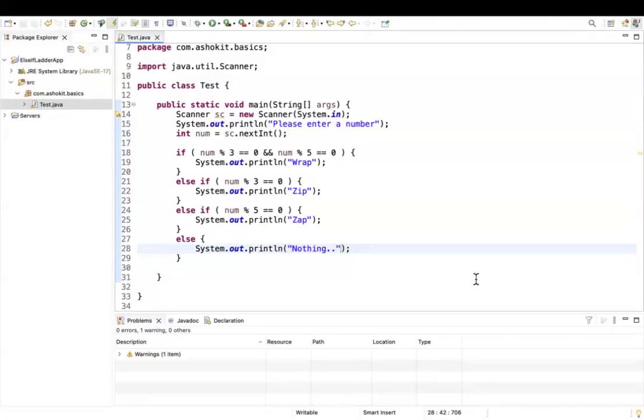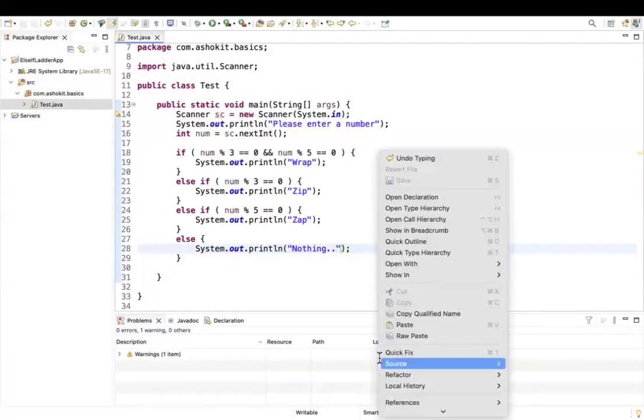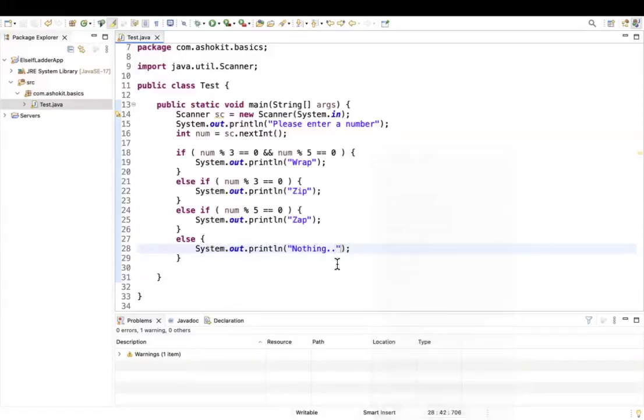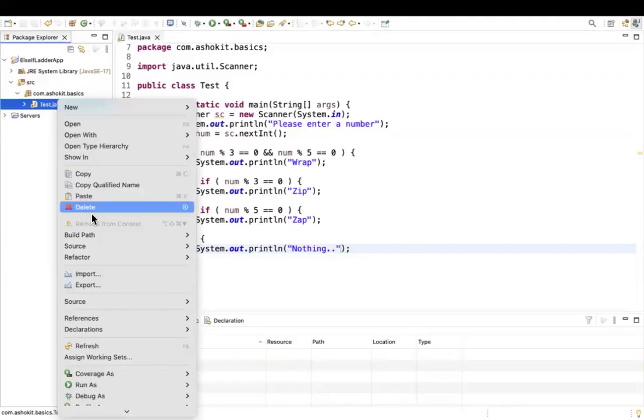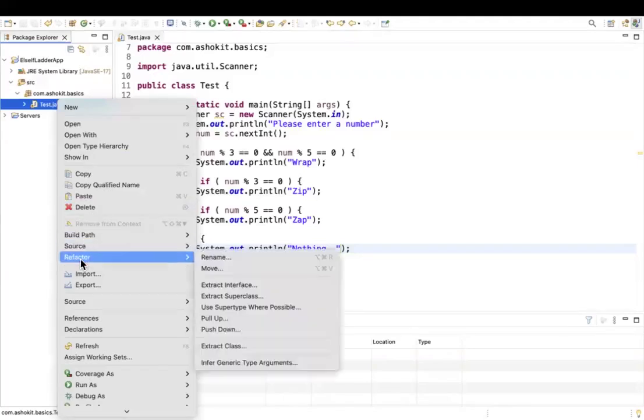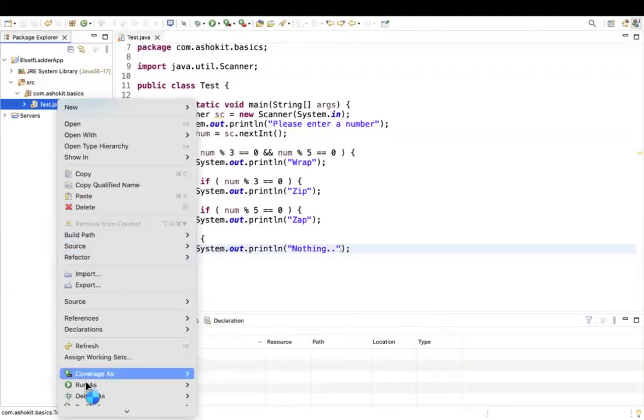Okay, folks, now let's simply run this program. We'll say Run As, Java Application.